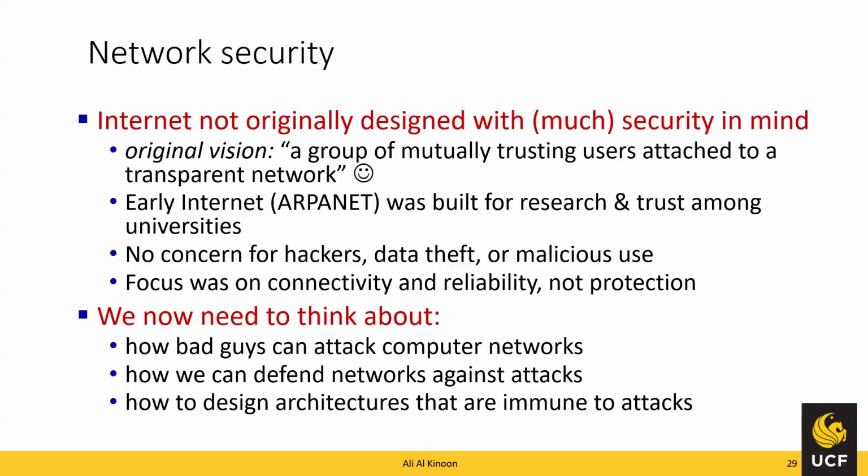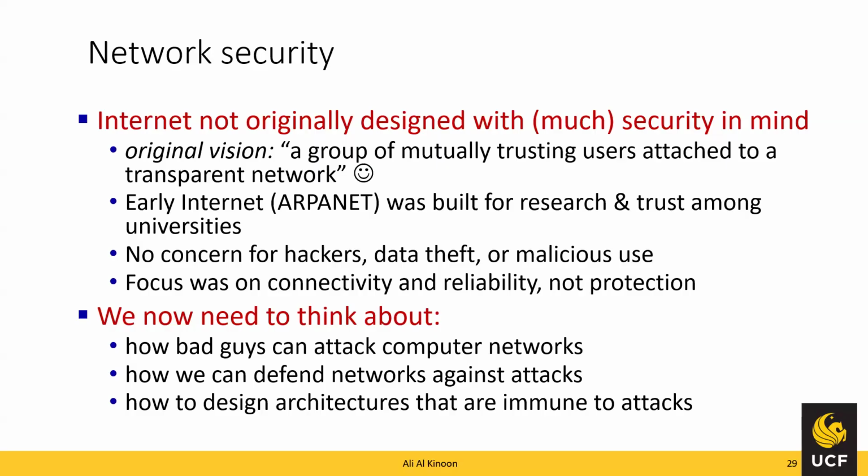The early internet, ARPANET, was built for research and for universities to transfer information over. They thought there was no concern for hackers, data theft, or malicious use. But obviously now in today's world, we see there's a lot of malicious intent and various attacks on networking. One of them we talked about is denial of service, and we will talk about it today as well.